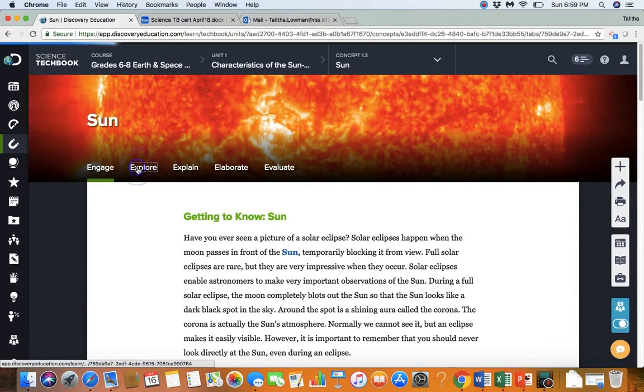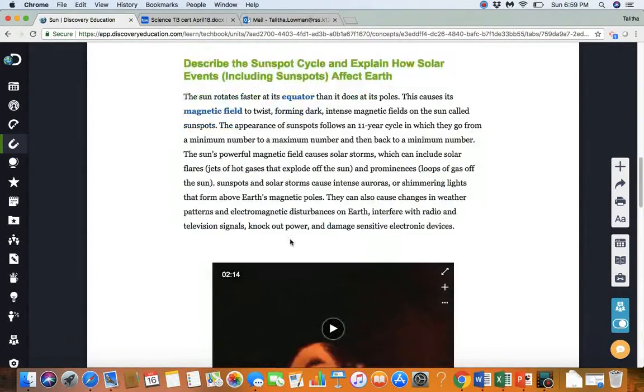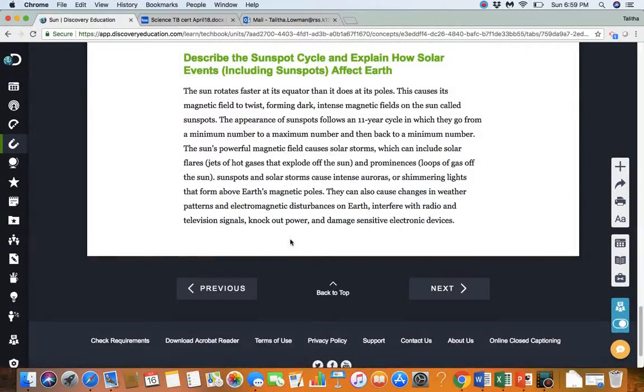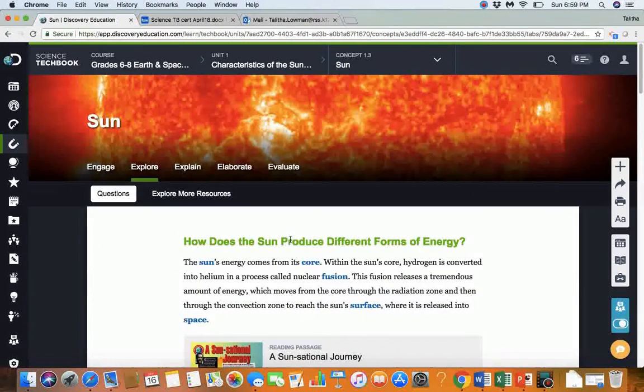So next we have Explore, and with Explore, you are going to be like a facilitator, and this is where the students are going to get some information. They're going to test predictions and hypotheses, and they're going to record some information. At the end of the Explore tab, you also have a check for understanding piece so that you can see how well they're doing so far.